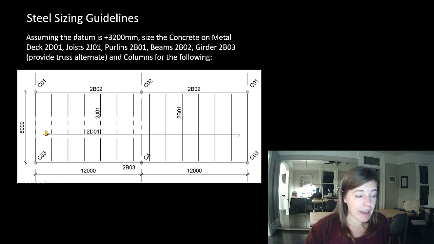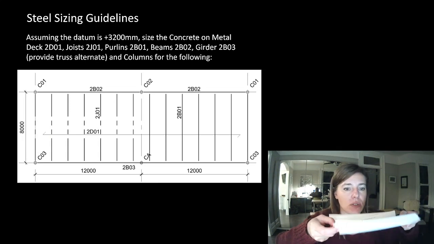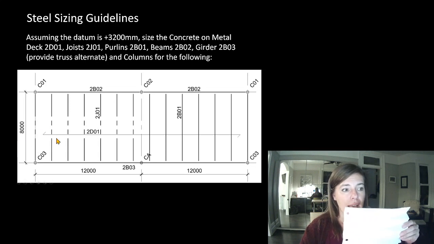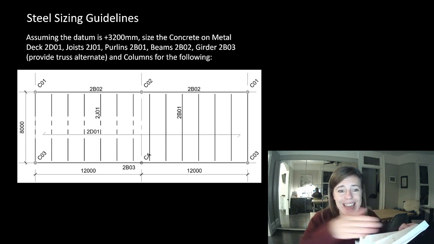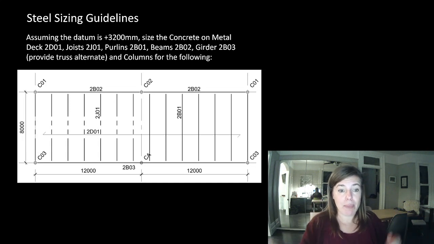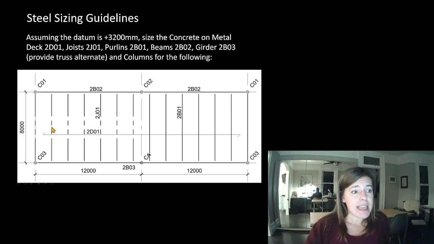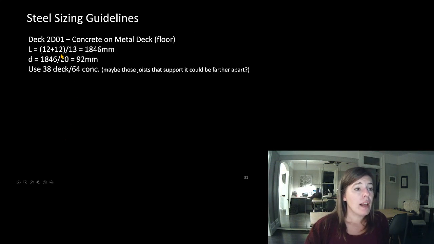So this deck, remember, it's like this. It is spanning in this direction. So it's following this. The joists and the purlins are like my hands. But we make decks in big, long pieces. So it's not how long the deck is, it's how far it's spanning. So each little chunk of deck is spanning this distance right here, or 24 meters divided by 13 spaces. So 24 divided by 13, it looks like it's spanning around 1.846 meters.